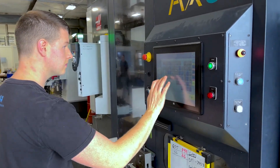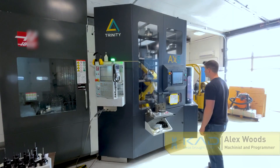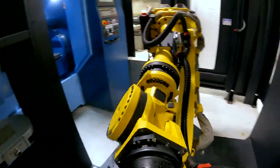In previous companies I've worked at, machines were being hand loaded and they were only being loaded during work hours, and it often required a night shift. So by having automation, it freed us up to where we only need to work during the day and the robots are loading the machines at night.